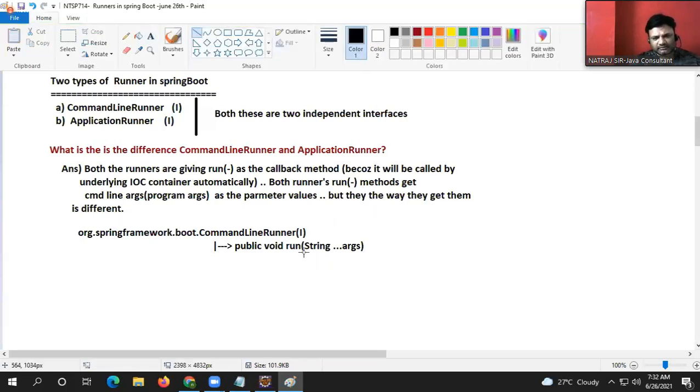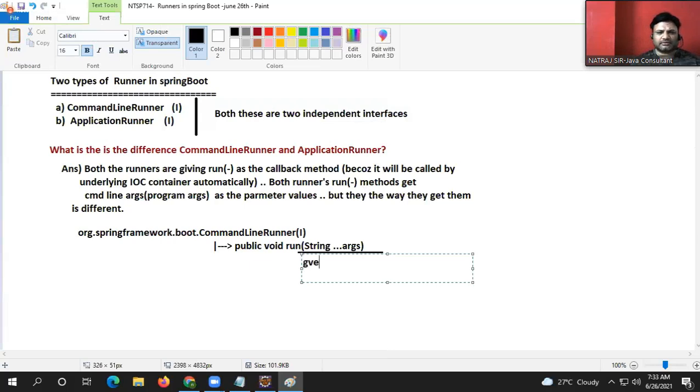It gives command line arguments as raw values, original, how they are originally there, no categorization is possible.